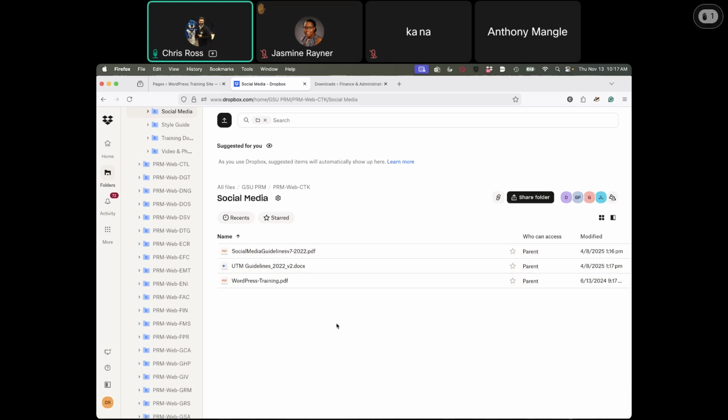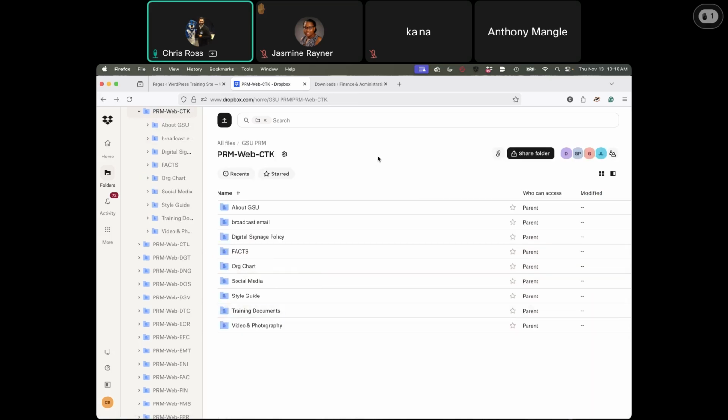But try to be clear and try to use the same kind of naming convention. So if you're going to have all one word social media guidelines, or if you're going to break it up by dashes, social dash media dash, we could have been a lot more universal in our stuff here, even though this is basically just a test folder. So do all that first.